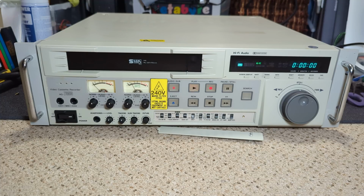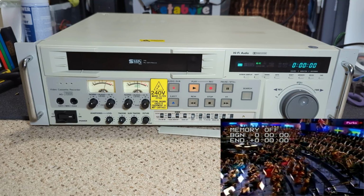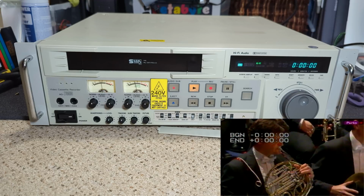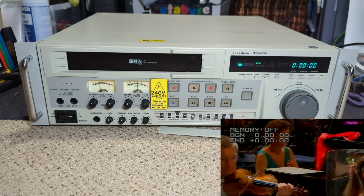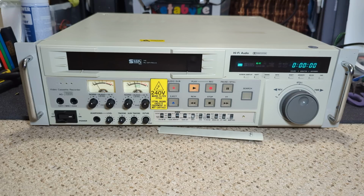And it'd be interesting to see how long it does actually take, and whether it does actually rectify itself. The thing that is a bit of a clue as well, I wonder if it's getting control pulses, because the counter isn't moving forward. It's a real-time counter, so I'm sure it'll be taking pulses from the control pulses from the ACE head, rather than using spool rotation. A deck of this quality, I would have thought, will be control pulses.